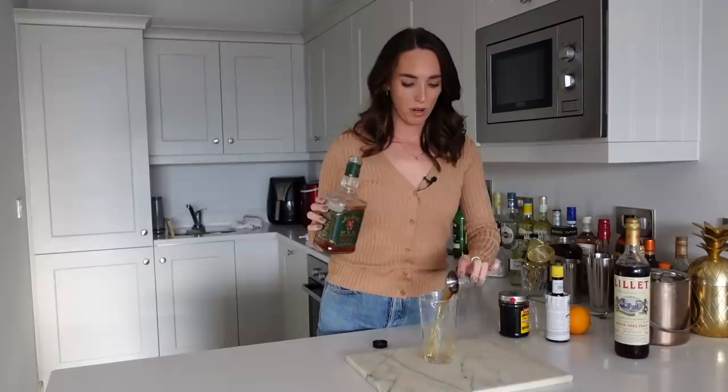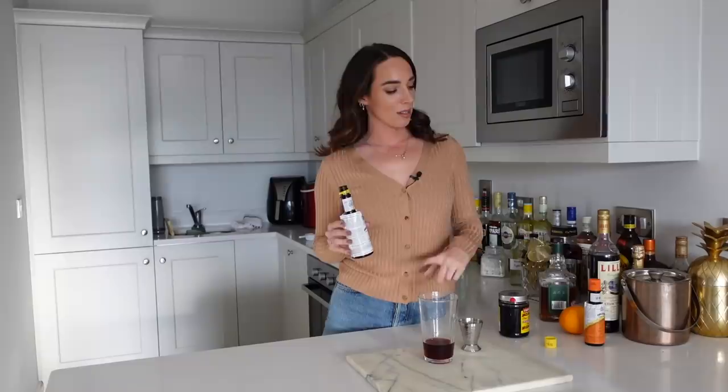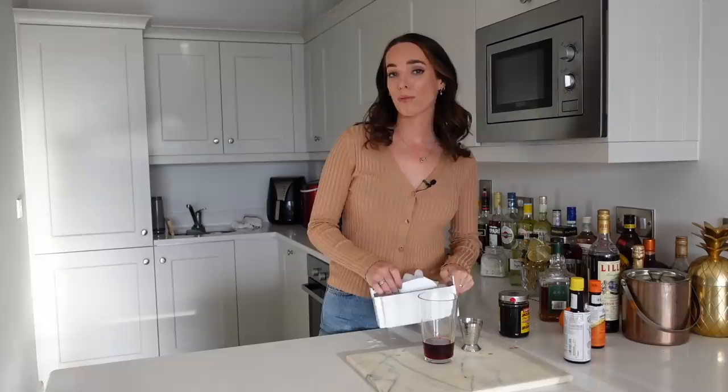Then we're gonna go in with 30 mils of the sweet red vermouth. Let's throw that in. Okay, so now I'm gonna go in with 3 dashes of the Angostura aromatic bitters. I actually have the orange bitters here as well, but I think this cocktail calls for the aromatic ones. So let's go in with 1, 2, 3. Okay, so now we're gonna fill it up with ice before we start mixing.